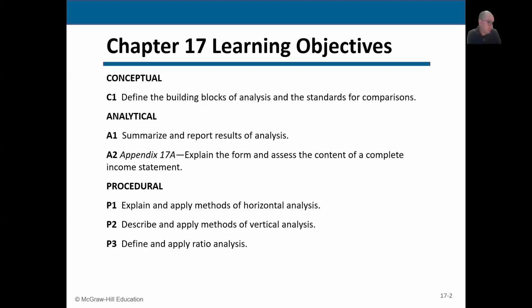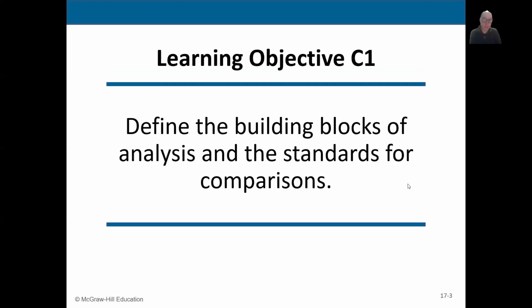How healthy is the company? We do that through what's called financial statement analysis. We look at the company in a couple of different ways. We look at it through ratios. We look at it through horizontal analysis, vertical analysis, and a couple of other different ways. So that's why you'll find this to be very important.